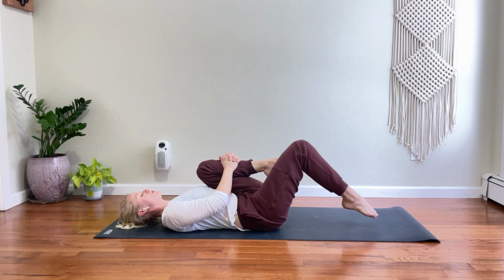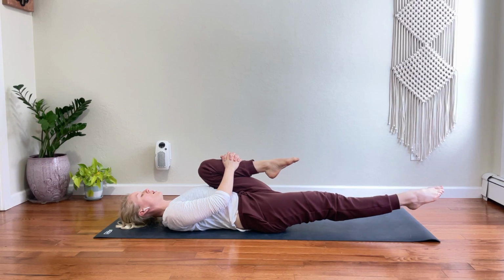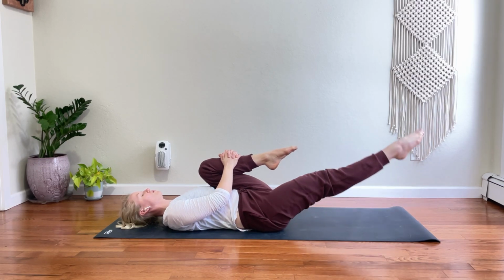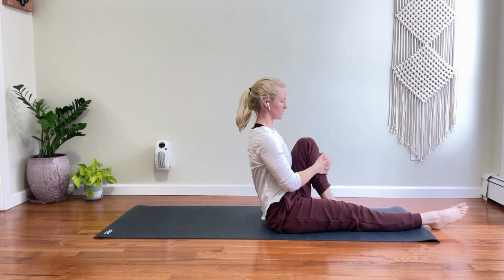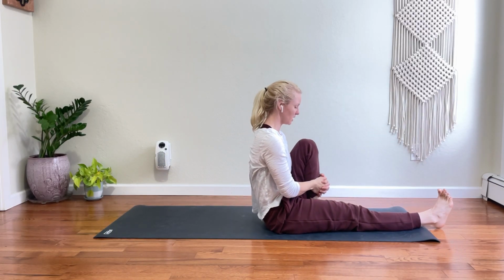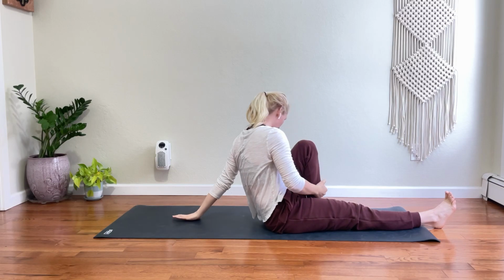Then release your right toes down towards your mat, but hover. Take an inhale, lift up through your right leg. Give yourself a little momentum. And exhale, rise up to your seat. Place your left foot behind your left hip. Bring your left hand behind you.